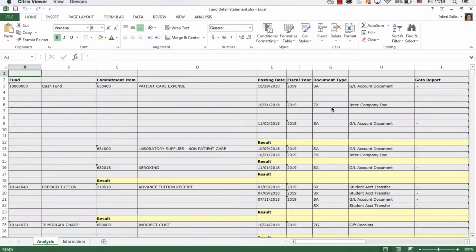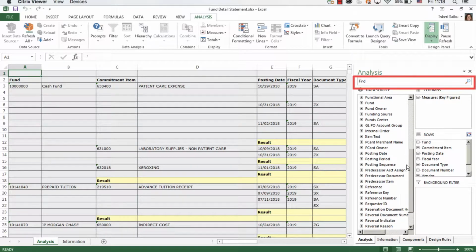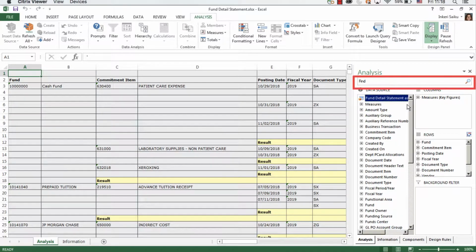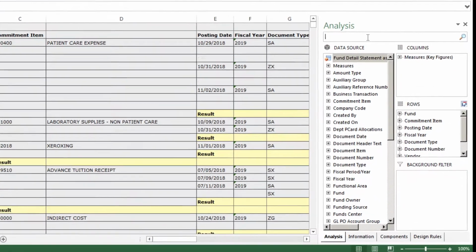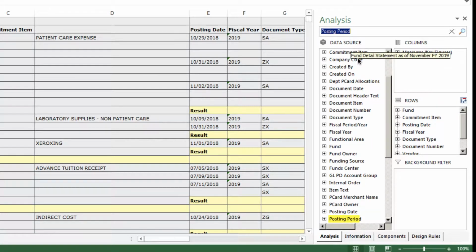Finding a characteristic you are looking for in the Analysis display menu can be difficult if the list is long. The search bar can help you find the one you are looking for faster. Just start typing the wanted characteristic's name and you'll start seeing suggestions. When you see the one you need, click it and it will be highlighted in yellow.